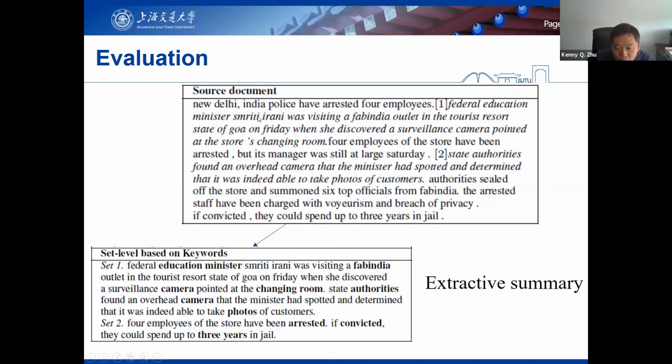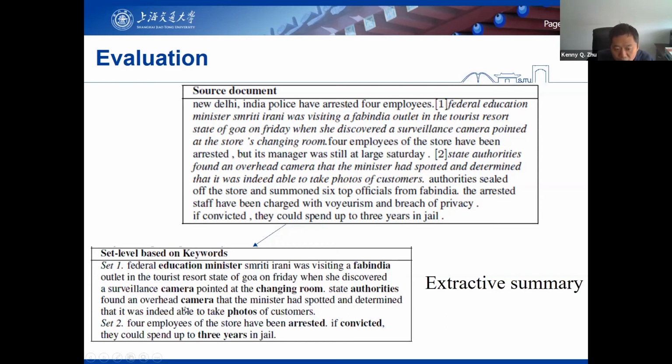Now, if you look at our result, our extractor first extracts from this source into two sets of sentences. Here you can see clearly that these two sets contain the crucial information, such as when the education minister visited this Fabindia outlet, in the tourist resort, she realized that there's a surveillance camera pointing at the changing room.